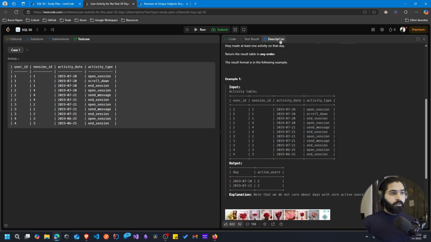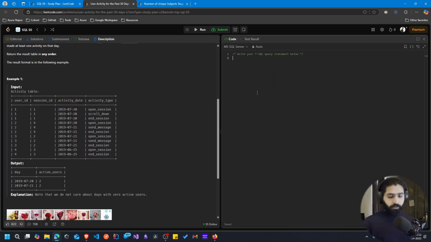Cool. So how can we approach this? We have to select activity date as day, and we have to count the distinct users, not activity date.